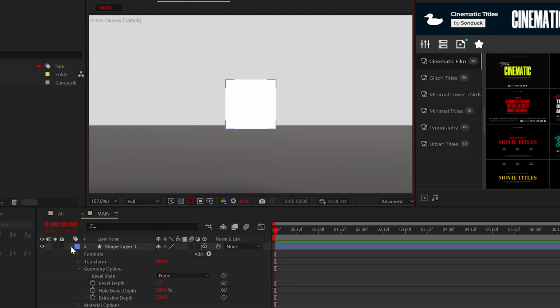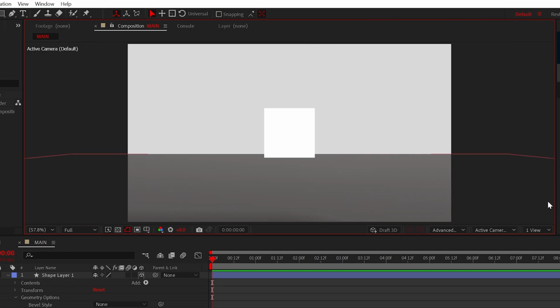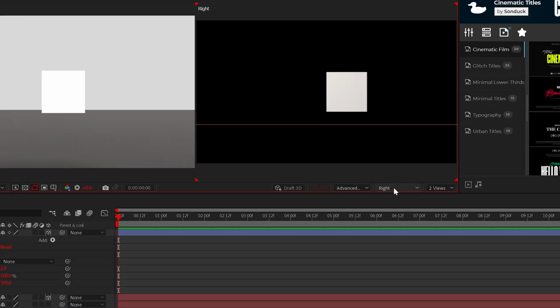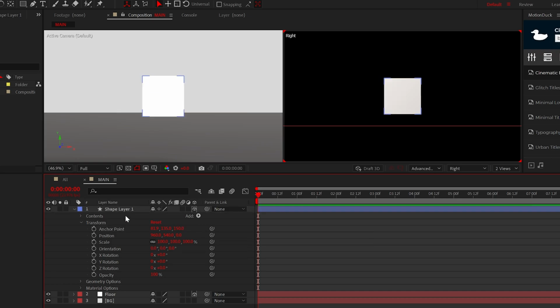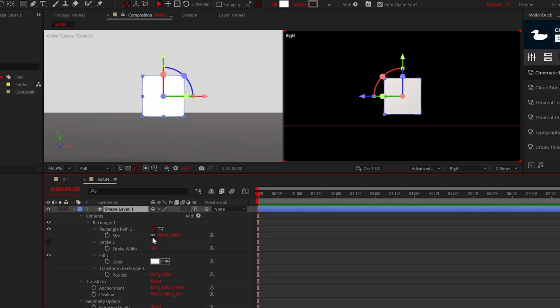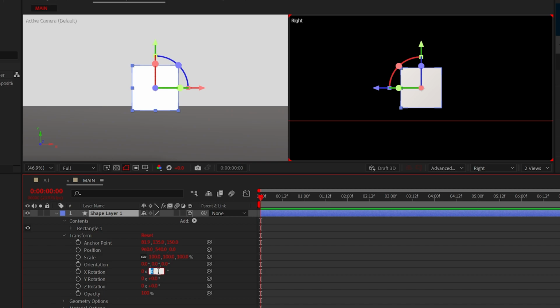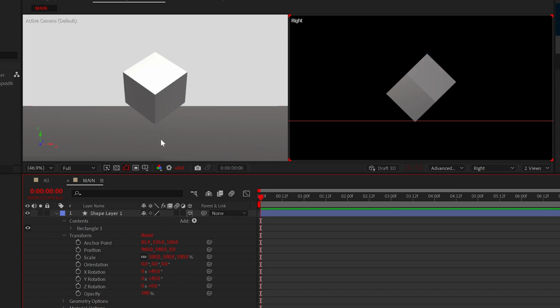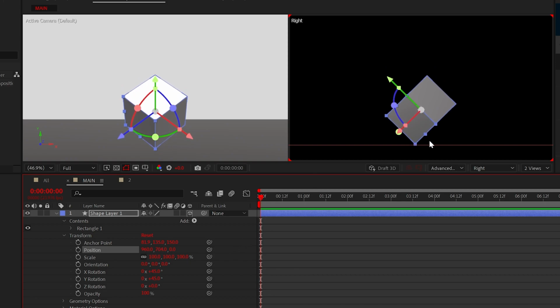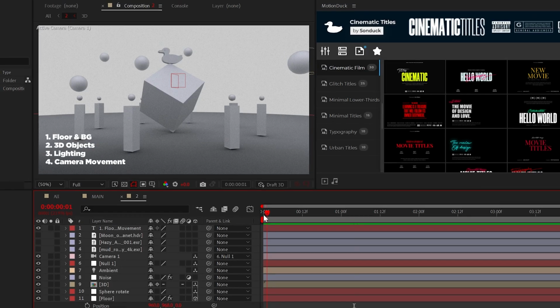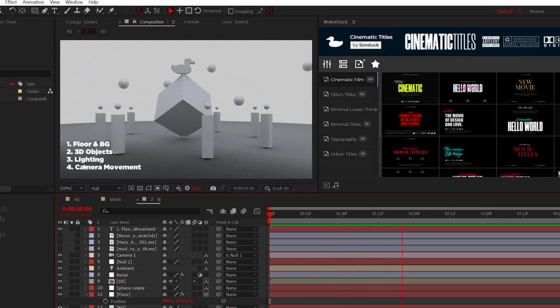And now we'll set this to two views and the second view to right. Now that we're seeing the world in three dimensions, I would like to rotate this cube, but first we need to set the Z anchor point to 150 or half of the size, which was 300 as we remember. Now we can rotate this by 45 degrees or whatever you want to do. And using the right position, we can lower the cube to the floor perfectly. Nice. Mathematically pleasing on the right, aesthetically not pleasing on the left. Which makes us move on to our third step, lighting.